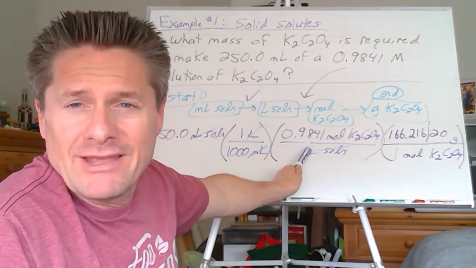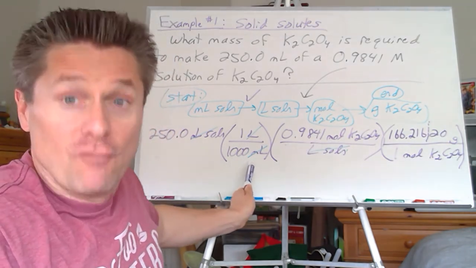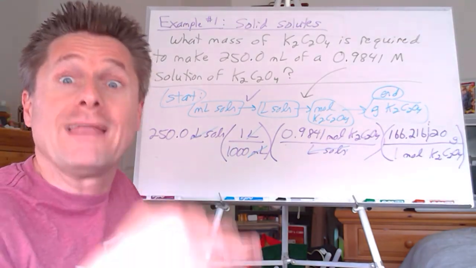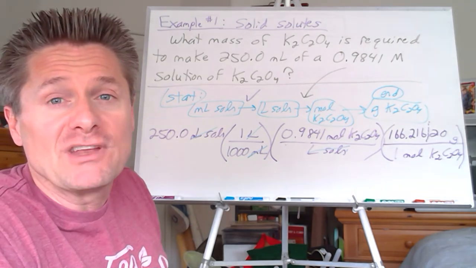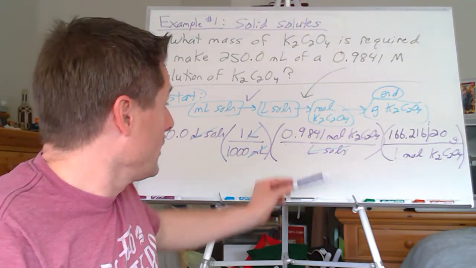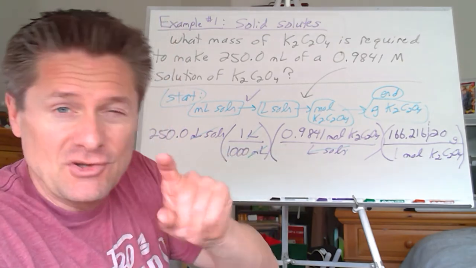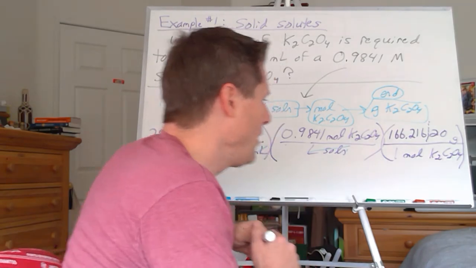We got four significant digits in the concentration. Remember, concentrations are not exact. Metric conversions are exact. And we've got four significant figures. That's why we do 250.0, right? And you'll find volumetric flasks are usually good to four significant digits in the laboratory. We're going to be good to four significant digits. As long as you don't screw it up in lab, you'll get this concentration. So punch this out. What do you get?